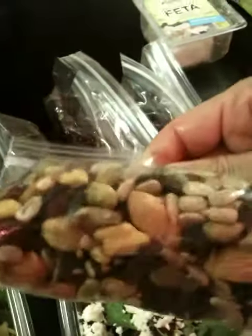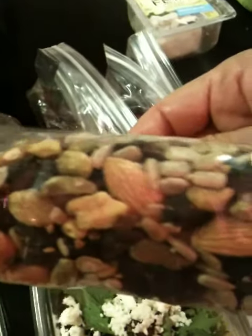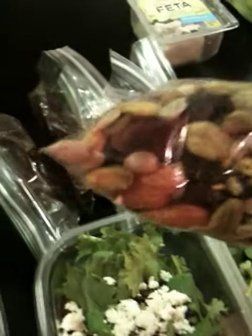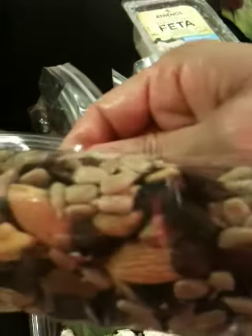These are beets. I didn't want to throw them in because they're going to turn everything pink. And then I'm going to put in some of my own trail mix that I put together using unsalted raw nuts — you see almonds, pistachios, sunflower seeds. There's some dried cranberry in there, and mango, and maybe some blueberries too.